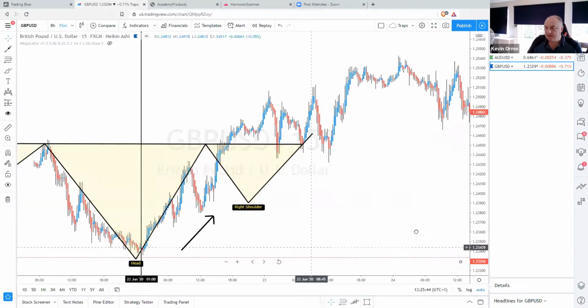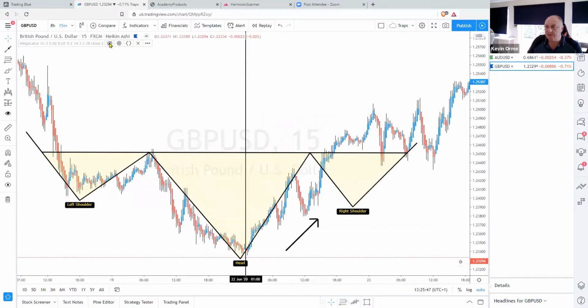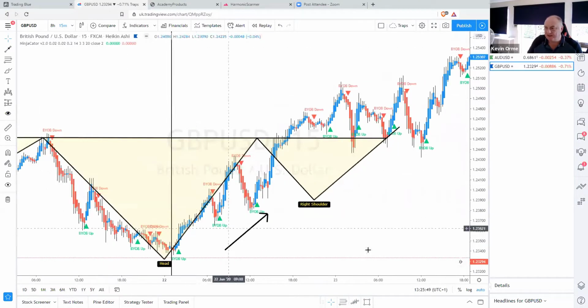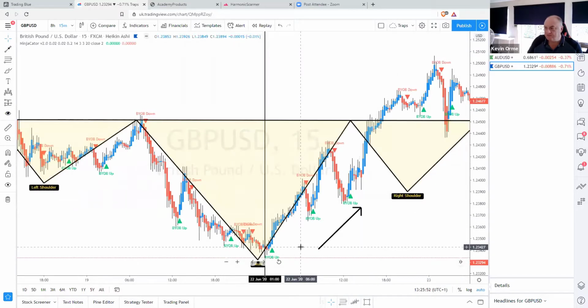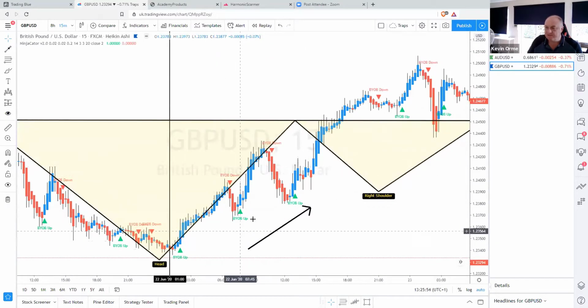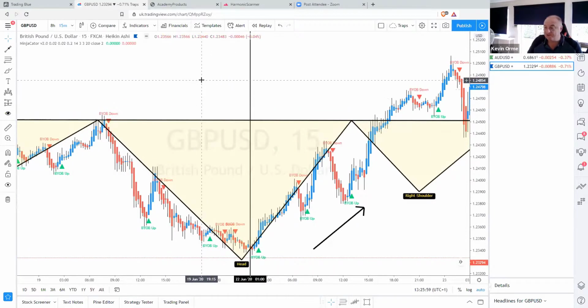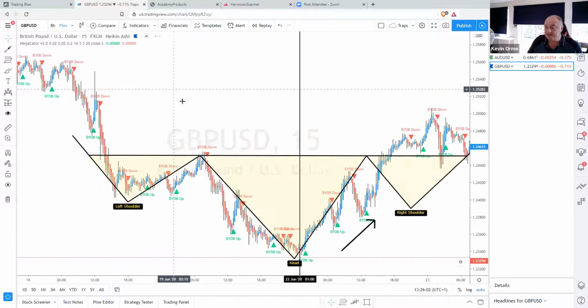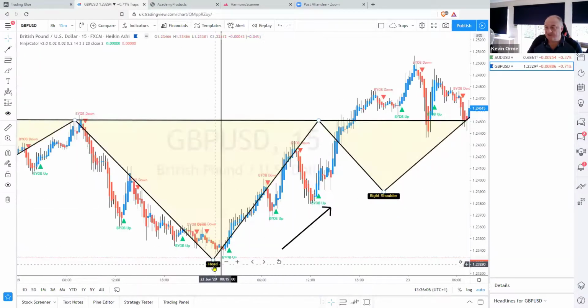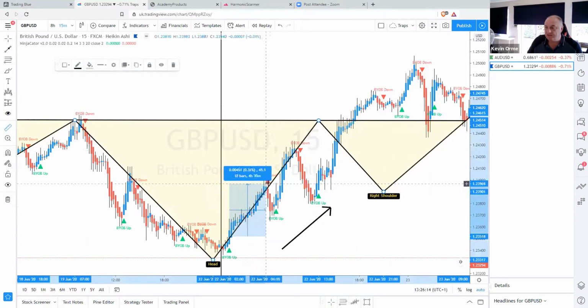Just go back again, and then I'm going to apply our secret sauce to this, and you can see now that overlaid on the chart we have these little signals, and it's called a BYOB down, BYOB up. It's just terminology. We like to call it be your own bank. This is what it means, but it's just a name we've given to our indicator. Now we can see that the low where the head is here, straight after the head has been created, we get what we call a BYOB up, which is a nice little signal for us, and I can measure roughly how many pips we could have taken, 40 odd pips on this particular chart to the upside.